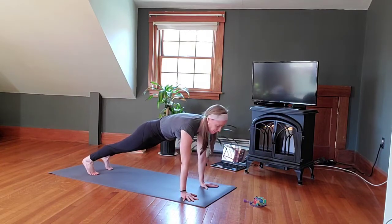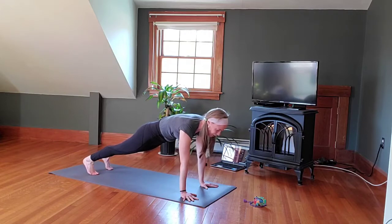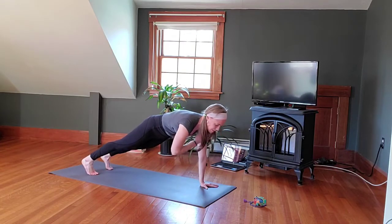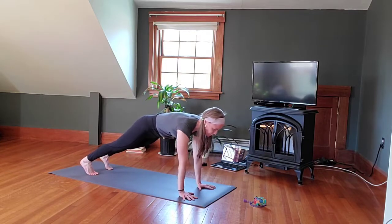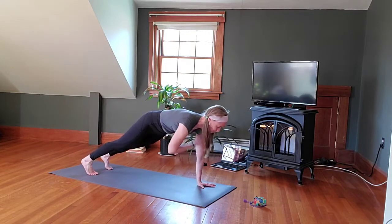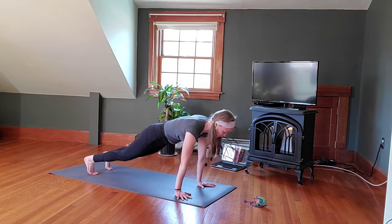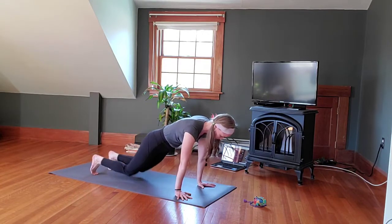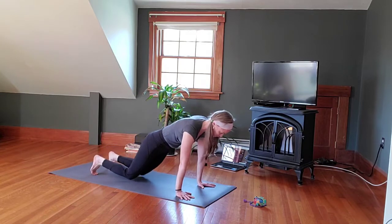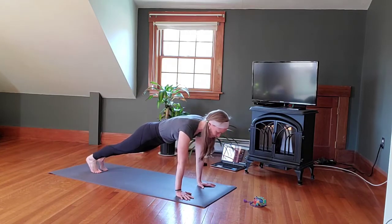So holding plank here, releasing to knees. Up to you if you're holding. All 10 toes down, spine long, core is engaged. Perhaps you want to take a little bit of a shoulder tap here, right? Just feeling it out. Perhaps you want to bring those knees down a little bit and then up. Whatever feels good for you.